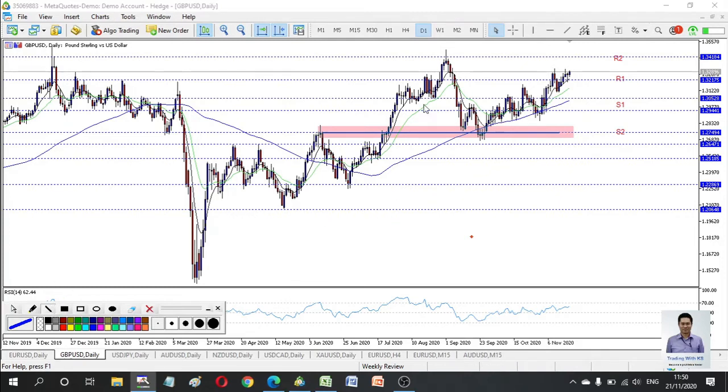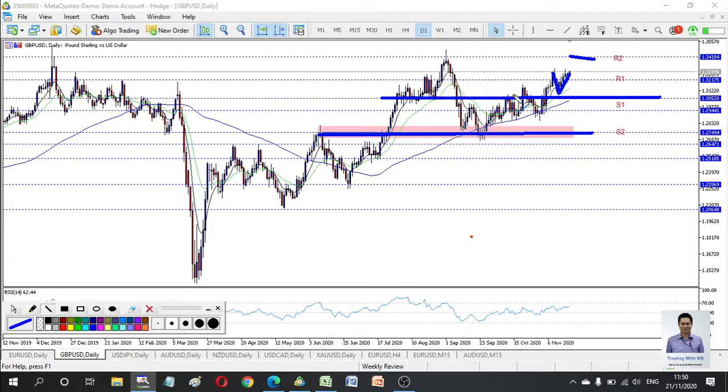Okay, we look at the pound. This was the area that we spoke about, the important support resistance area that we spoke about many times. Last week we talked about this support resistance area. If the price comes down and we have a bounce, then there is a good possibility the price will come to test this area, right? The price actually did bounce, to provide the support.